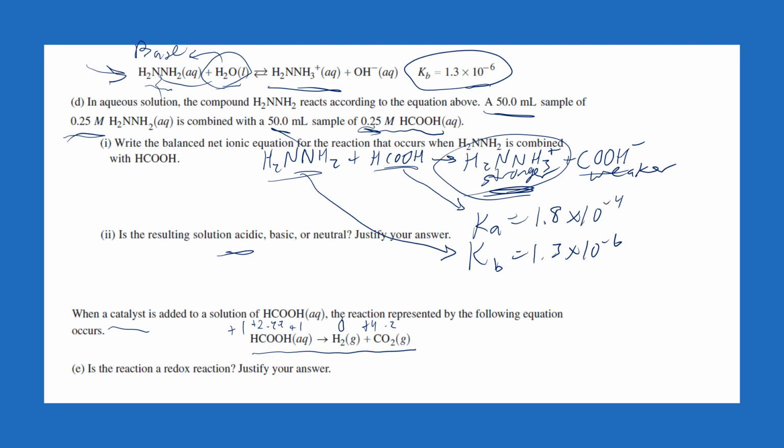But as long as you show that one thing is changing, then you're good. So you could say, yes, it is a redox reaction because the hydrogen changes from a +1 oxidation state to a 0 oxidation state. And anytime you see an oxidation number changing, yes, it's a redox reaction.